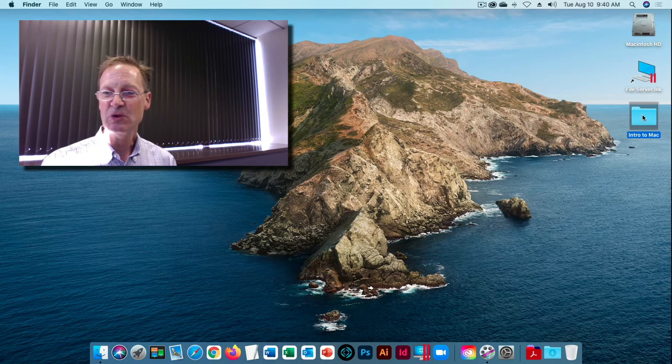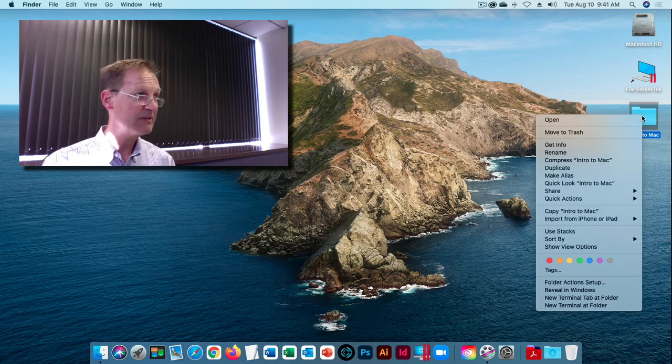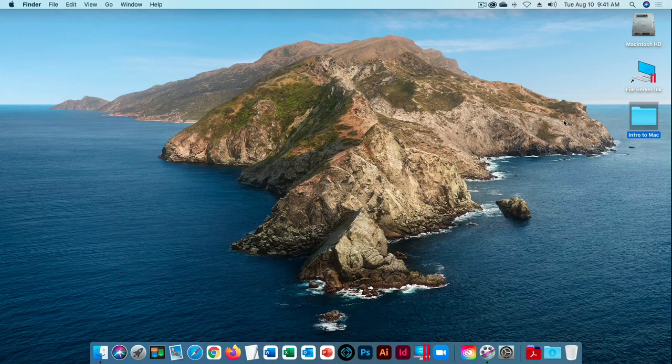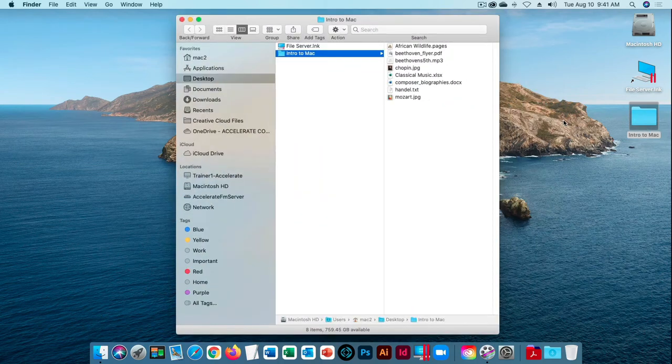Likewise, if you do a right click, that is a single click with the right half of the mouse button over that Intro to Mac folder, for example, a shortcut menu will appear, giving you actions that are particular to whatever it is you right-clicked on, just like in the Windows operating system. When you want to choose one of those commands, for example, point to the Open command, then you go back to using the left mouse button to click it. As you choose the Open command by clicking it, a window opens up.